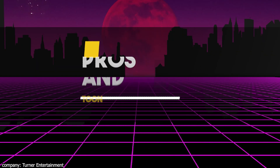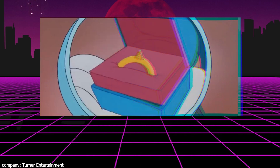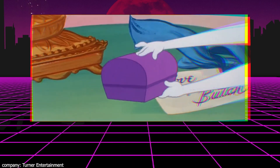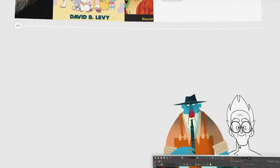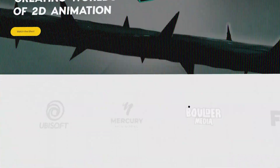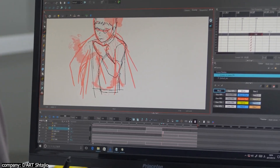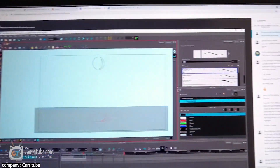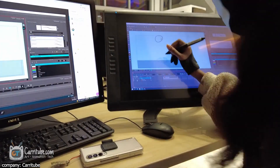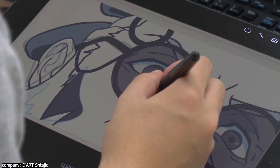There is a single major con with Toon Boom Harmony: this thing is crazy expensive. It is expected from the leading power in its industry, but it costs an arm and a leg, and it's not even a one-time purchase. Yes, there is a cheaper subscription option, but it's relatively bare bones compared to the premium version. The point is, this software is state-of-the-art industry-standard 2D animation software, and any aspiring animator is required to have a level of mastery over Harmony. It's a software made for the industry professional, not the hobbyist. Plenty of animation schools run their courses on this program, and plenty of studios rely on it, so the decisions on both its design and pricing are made with that in mind. In conclusion, it's really powerful, but with that comes a steep learning curve and a less affordable price range.